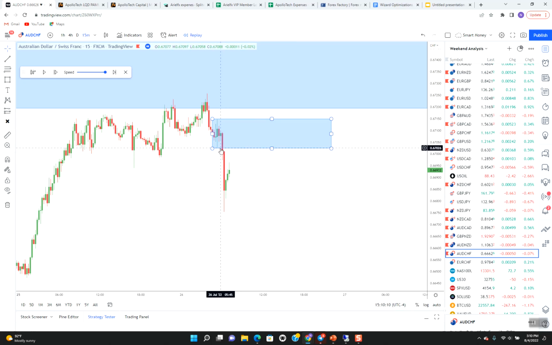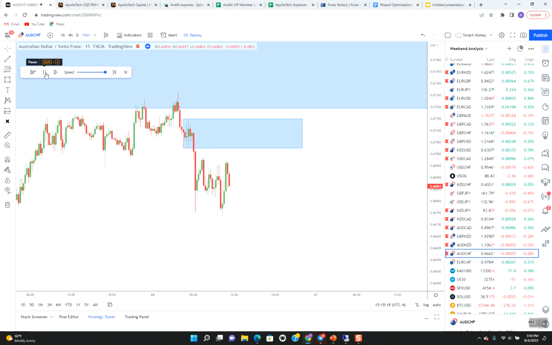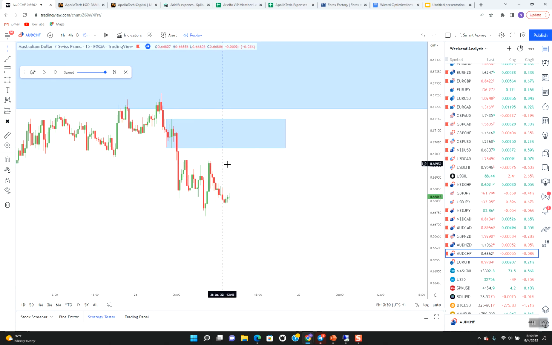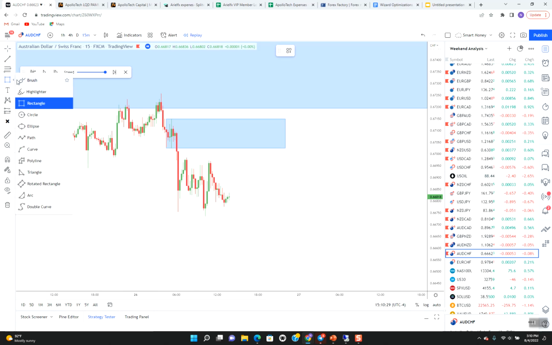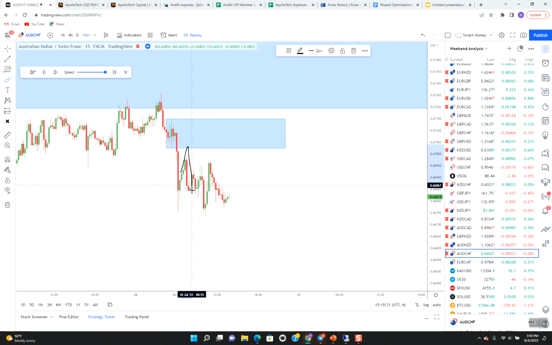So our entry is right in here. We want to pull back up and mitigate this order block here. Okay, so we didn't do that right away, and that's okay because we're generating liquidity. Oftentimes we generate liquidity in order for price to push up into it. Because why do we have to do that? Well, we could immediately just come up and mitigate, but oftentimes we will maybe come back up and mitigate a second time before pushing to the downside. And I'm going to show you an example as I go through this.